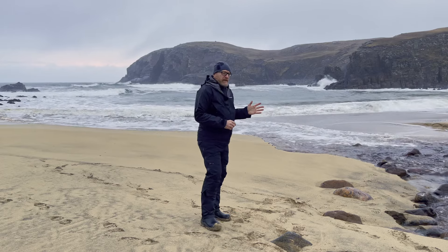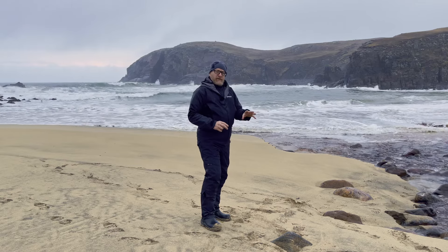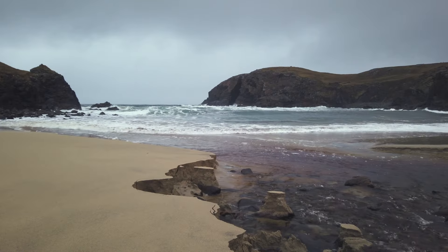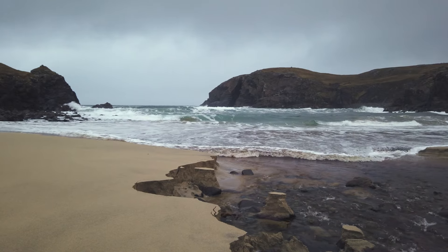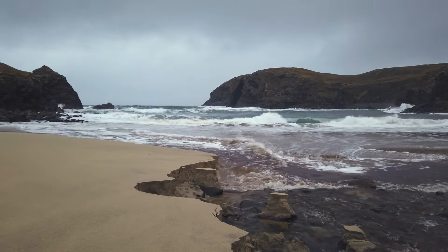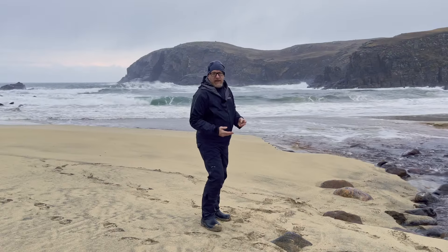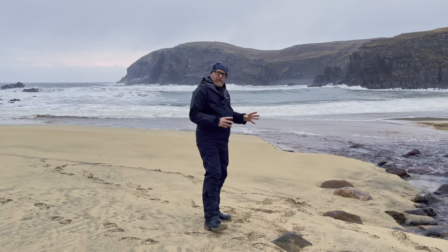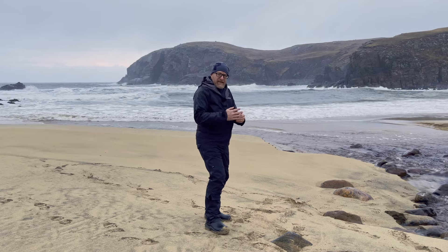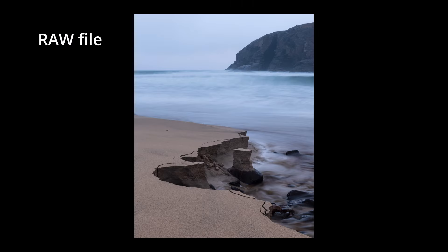The tide is coming in and the landscape changes by the second. When I first got here, the river had carved quite a nice channel out into the bay here. There was a very highly sculpted edge, as you can see from this little piece of video. And I knew that with the incoming tide, this was going to disappear very, very quickly. You'll see from the photographs, in the series of images there, how quickly things changed. We had this lovely, sharp, defined edge where the sand was basically breaking off into the river.